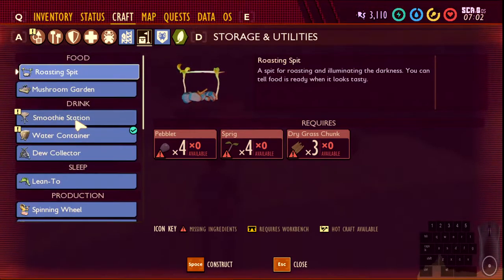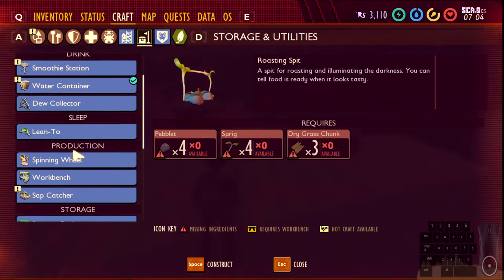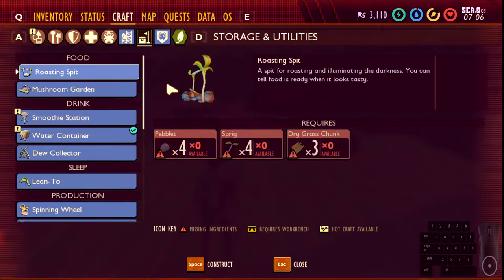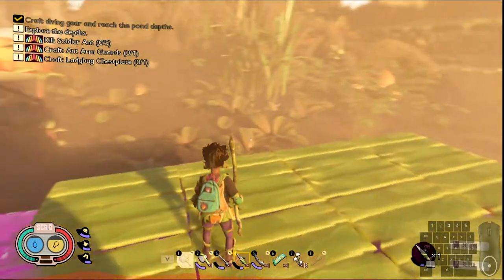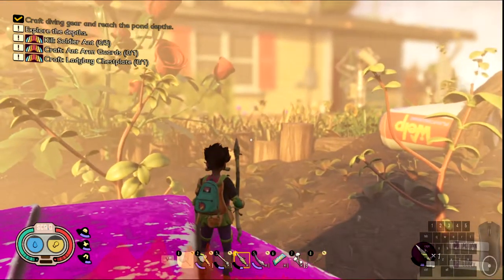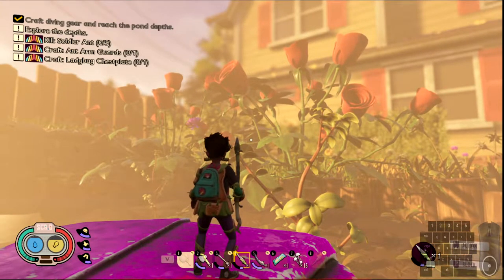What do we got here? So roasting. I don't have the drying rack yet. Oh, so we got to do it the old-fashioned way. Alright. I'm going to head over there, and we'll see you guys when I get there. In a blink of an eye.